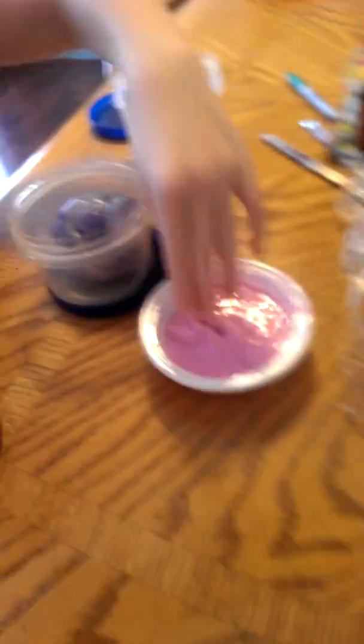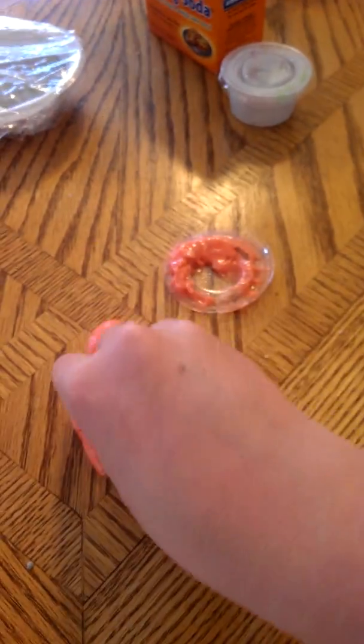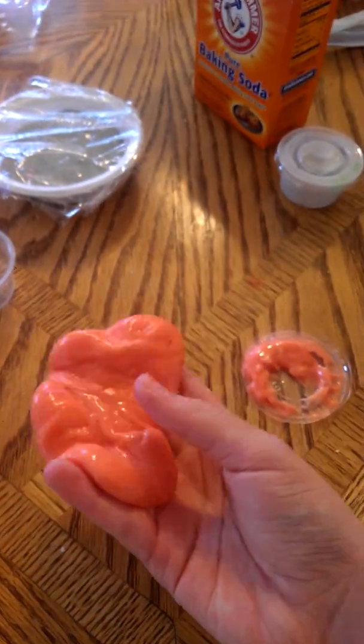How do you even blow the bubble? I'll show you after the vid, but the battery's almost out. Anyway, that was our video — no it's not, I didn't show them all the slimes. Well, hurry! Okay, so I only have two more. This is lava slime, and it's an orangey-pinky color. It's really good for poking and doing bubbles, but I can't show you a bubble because this video has to be over soon.